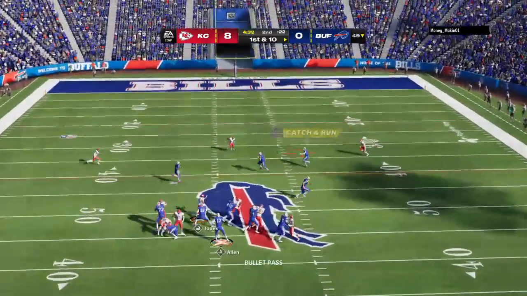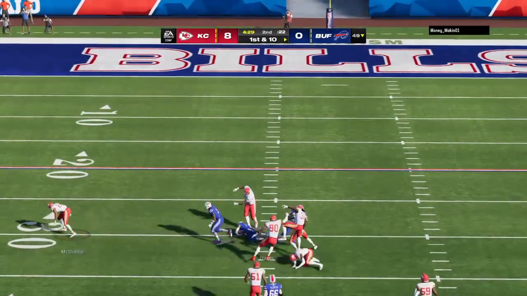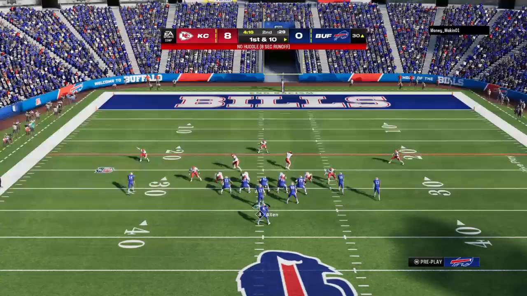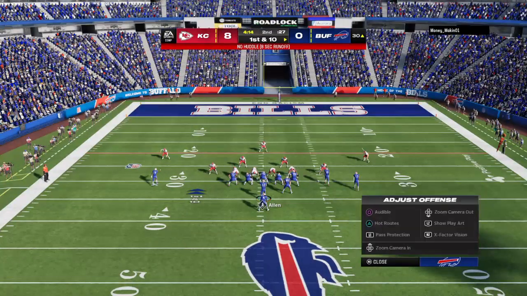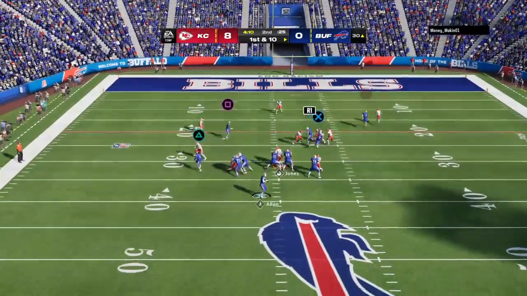Throwing on 1st down is Allen. That's caught by Gabriel Davis, and he is brought down, but not before reaching the 30. So on the other side of the field now, it's 1st and 10 as they've got things rolling on this drive.